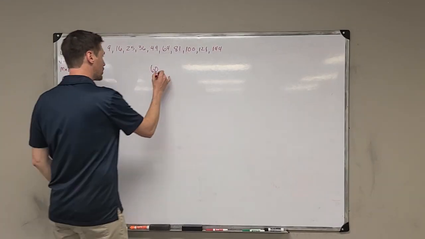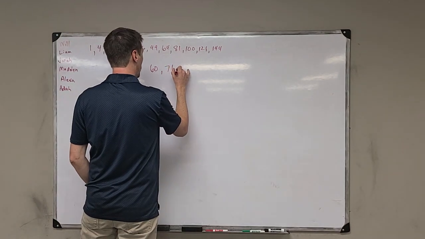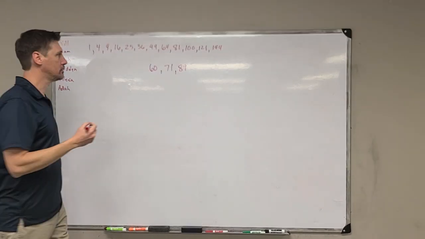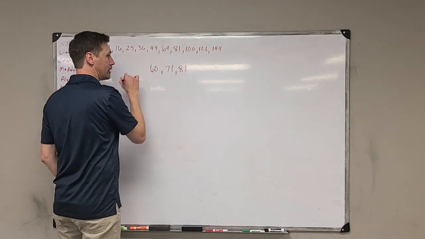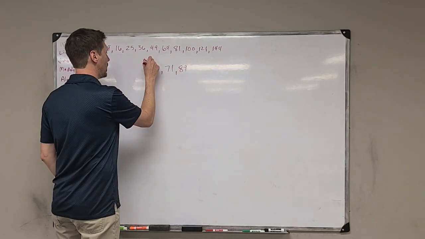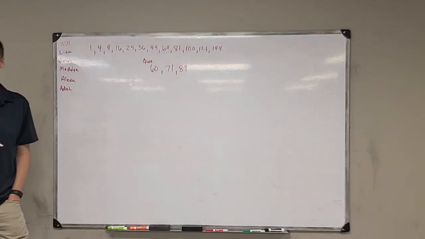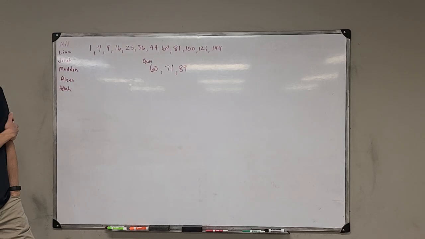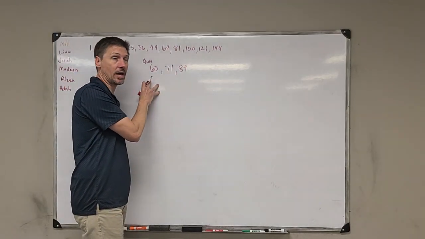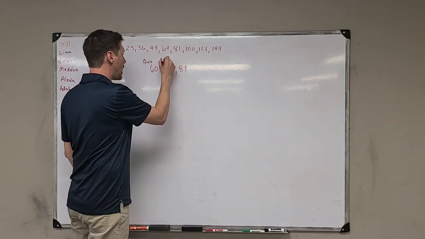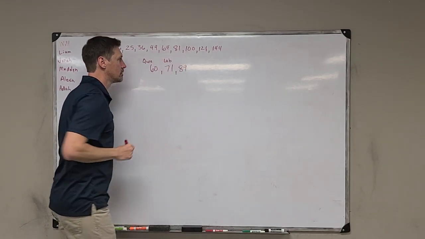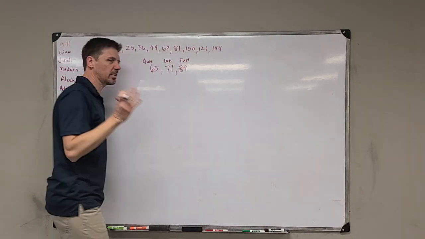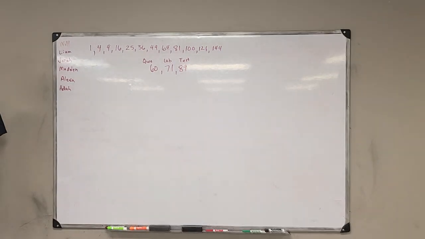Let's say that we've got scores, grades, 70, 60, 71, and 89, all right? And this is kind of often the way it is in a lot of my math and science classes. This is more like the quiz average, right? That's why it counts so little. Let's say this is my chemistry class, all right? So the quiz average is 60, the lab average is 71, and then the test average is 89. There's actually another category in chemistry, but just for simplicity's sake, we're going to have this, all right?